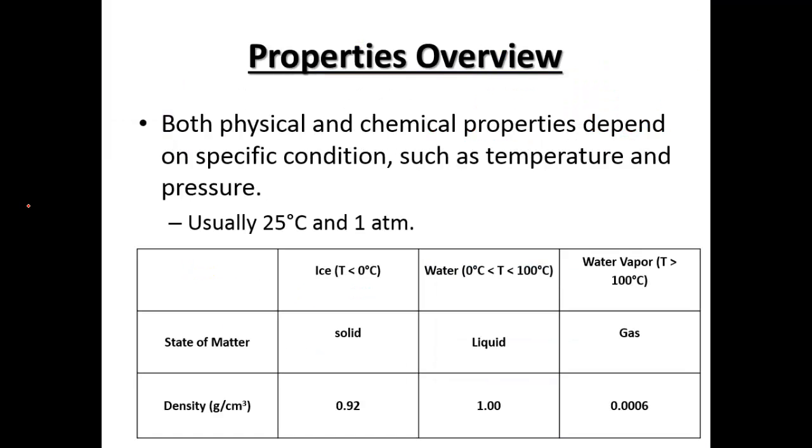Last slide that we have is just to talk about how physical and chemical properties can depend on specific conditions. One that we're going to talk about in the class is that the density of water is unusual because as it goes from a liquid to a solid, it's less dense as a solid, and this is the reason why ice floats. Which is weird. It can be good and bad. We'll let you think about the reasons why ice floating or expanding can be good or bad as it freezes.